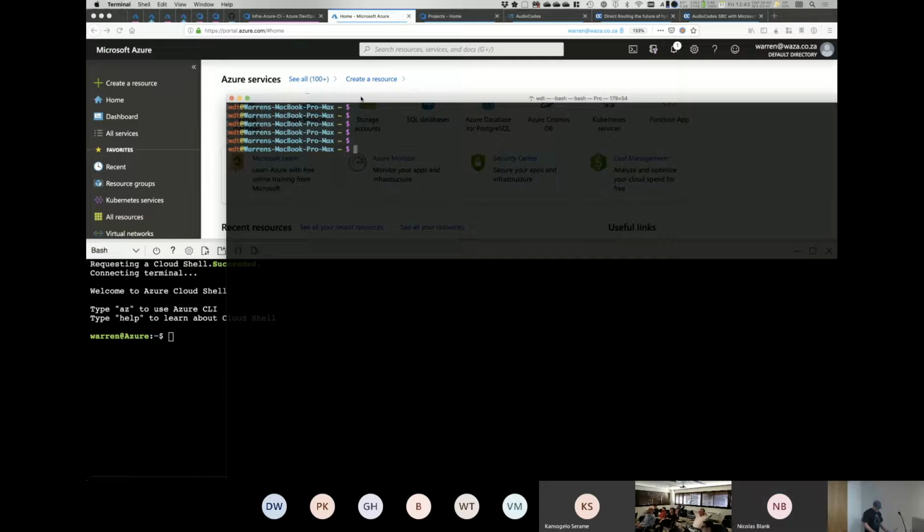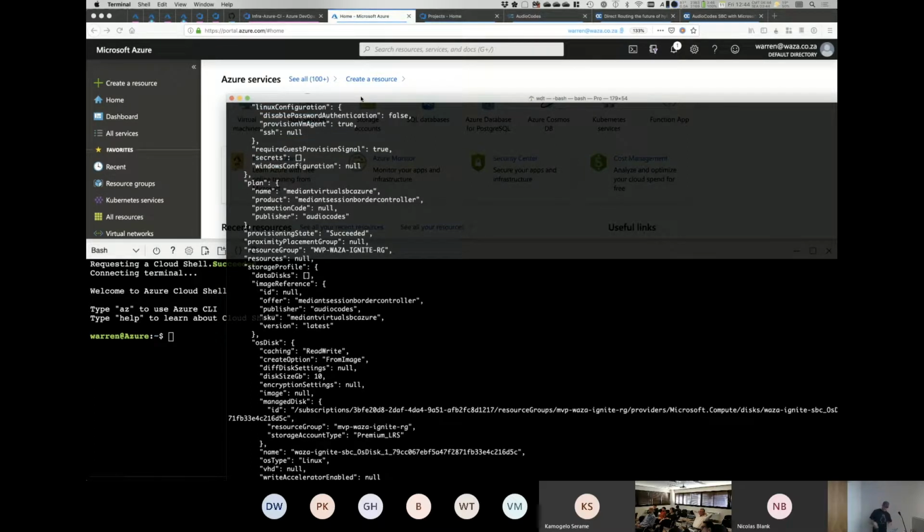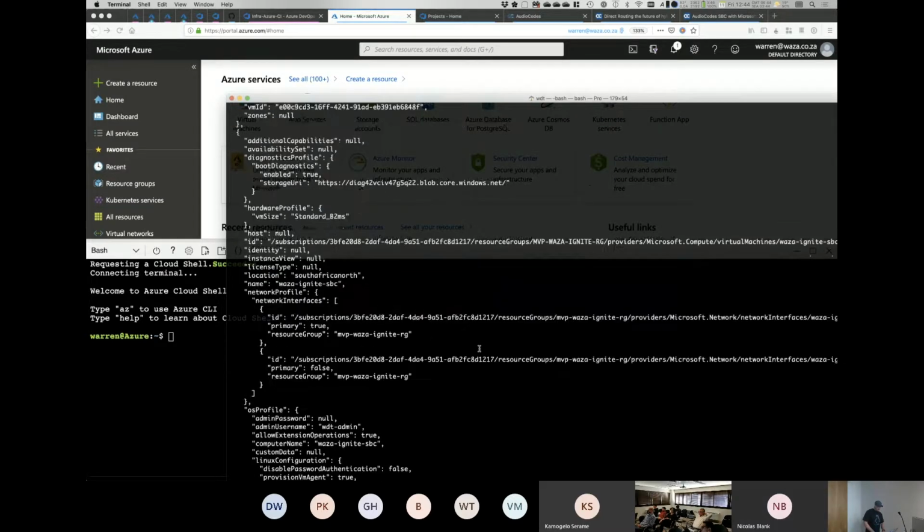Okay, that's good. Right, so we can do an az login, and something cool about the new Azure CLI is it pops open the web browser now and allows you to authenticate, whereas before you used to have to enter that little code. You used to browse to device login, which you can still do if you want, using --use-device-code. In this case I've already logged on, and you can see now I can go az vm list. It's going to give me a list of the VMs that I have inside of my subscription. And this is returned in which format?